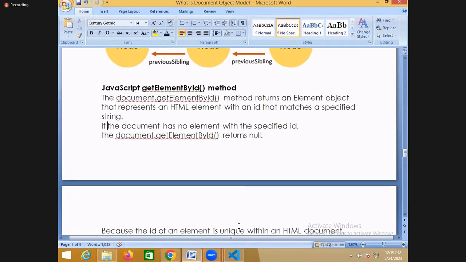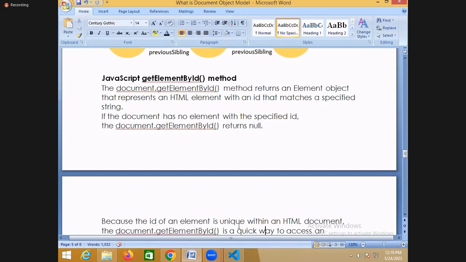If the document has no element with the specified ID, document.getElementById returns null, because an ID of an element is unique within the HTML document.